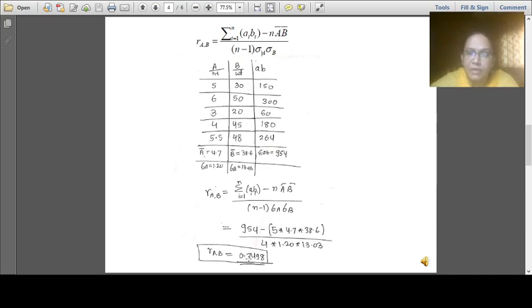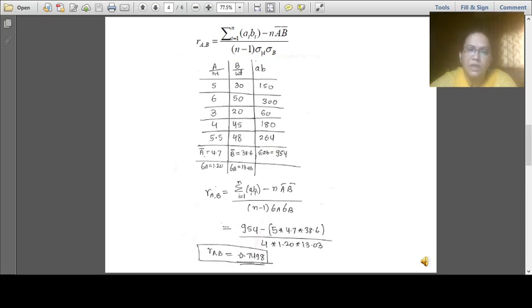Now what does it signify, whether it is positive or negative? Yes, it is positive. It means height and weight are positively correlated. It means if height is increased, then weight is also increased in this case, because I have taken random values. If I collect the real values of height and weight, it will give a more correct coefficient value. But as far as these dummy values are considered, we can say that both are positively correlated.